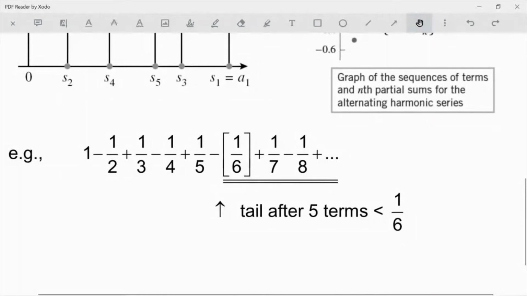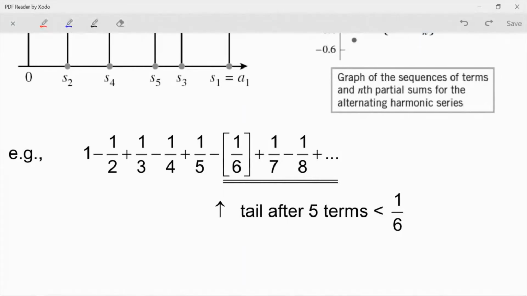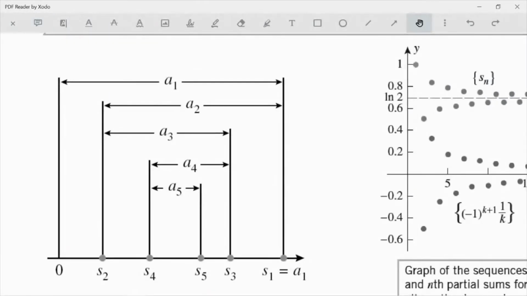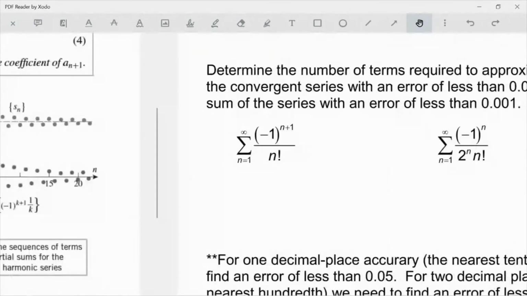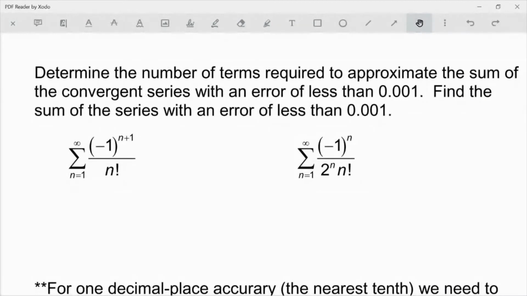Okay, so for example here, let's say I wanted to deal with this alternating harmonic series. If I add up the first 5 terms, I know that I can't be off by more than whatever the next term is. So I can say that essentially my error after the first 5 terms is going to be less than 1/6. They're referring to it here as the tail. Typically, we're just going to talk about maximum error, and we know it's actually less than that term. So remember, anytime you're trying to justify that error in your mind, you're always going back and forth across where the actual sum is.